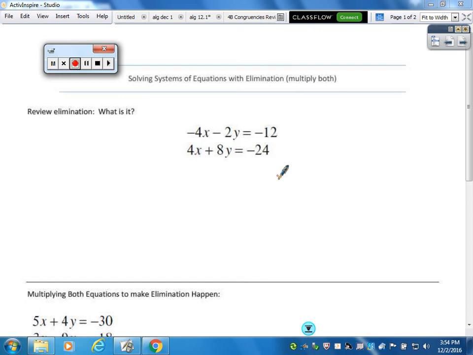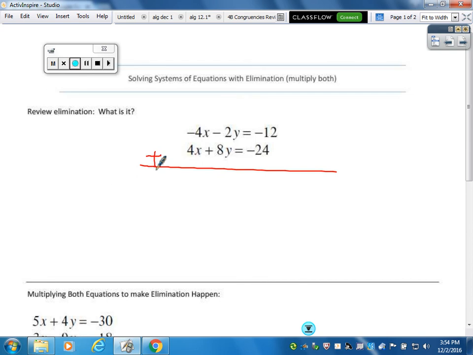Alright, today we're going to go a little level up above the last elimination we were doing. So let me remind you of what elimination is. That's when we have two equations. They're lined up in standard form. So that means our x's are over our x's, y's are over our y's, and then we've got these constants over our constants on the other side of the equals over here. And what we need to do is treat this like one big ol' addition problem.